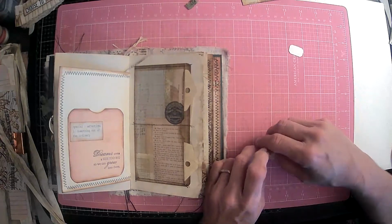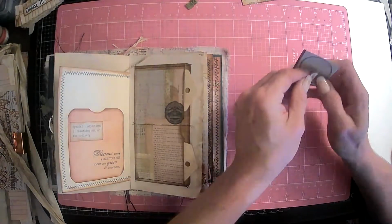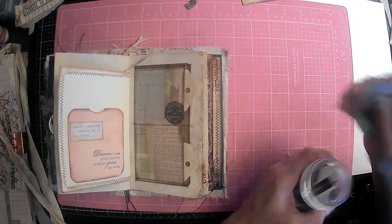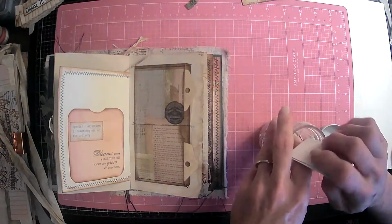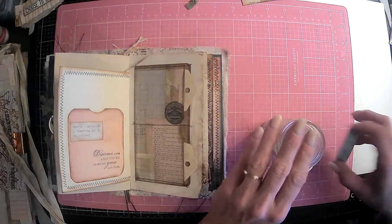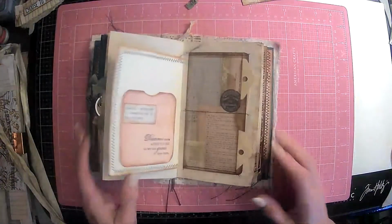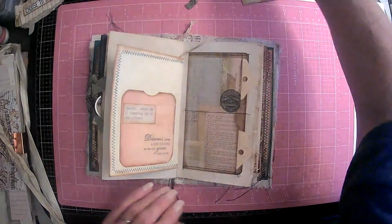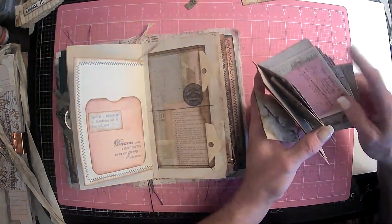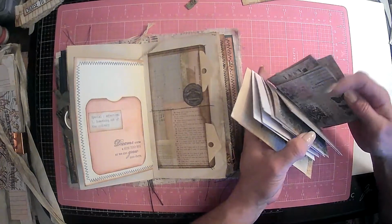Guys, not even a year and a half in yet. I discovered junk journals in November of 2019. So November of last year was just a year. So I'm a baby artist, I guess. But anyway, I had just mentioned that I never have looked at myself as an artist.